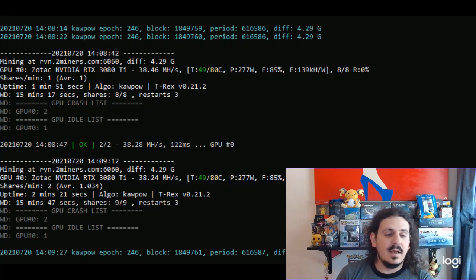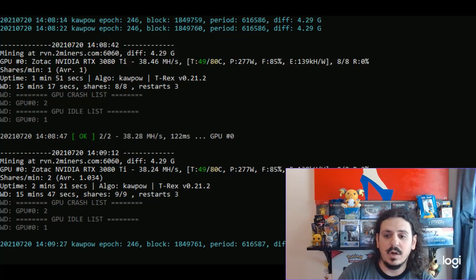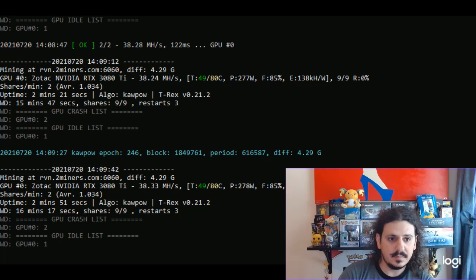So that's it, guys. I can't get any other. I'm not going to mess around with it too much, because if I put the core clock up over 200, it crashes the card. I tried it at 400 by accident. I just hit 400 plus enter. Crash. Completely. It crashed the whole computer.